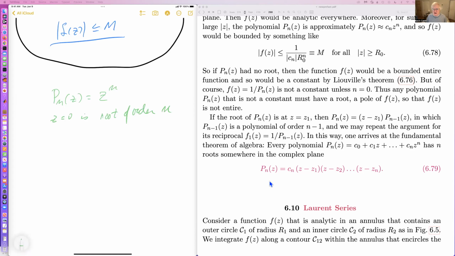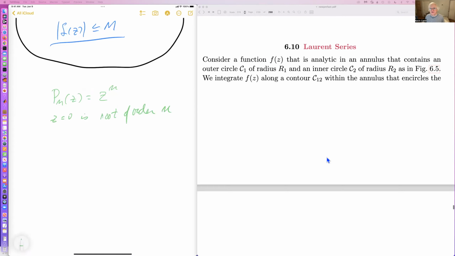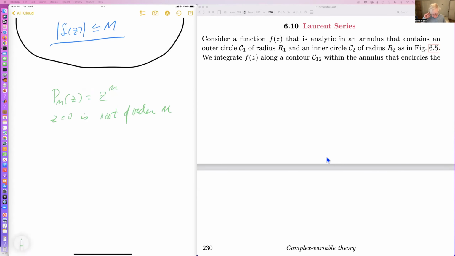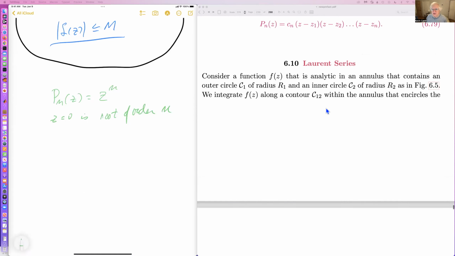Okay, it's a root of order n, or root of degree n. Names that are assigned to various things sometimes escape me. Anyway, every polynomial in the complex plane, if it's a polynomial of order n, then it has n roots. Sometimes they're all the same, though rarely. Typically they're all different, but they could be all the same.